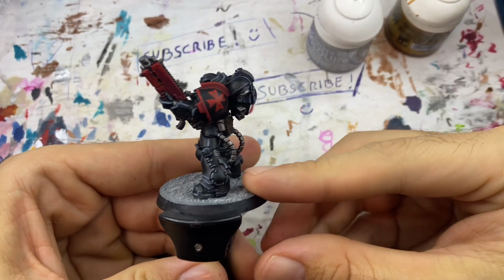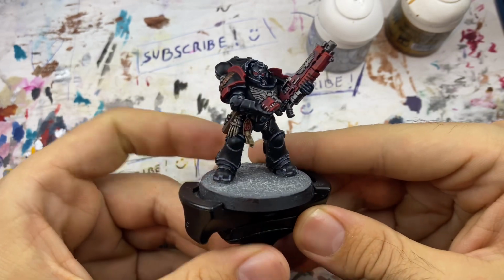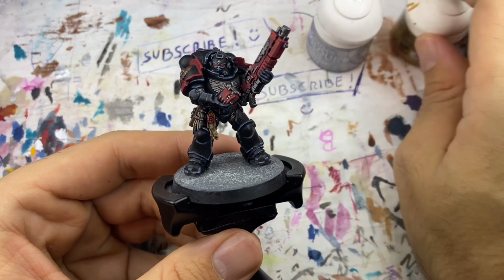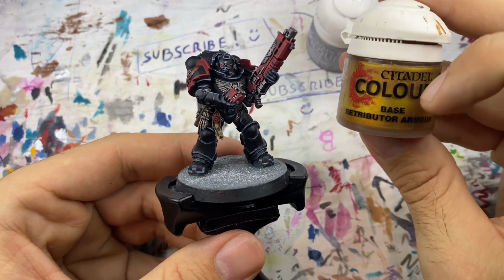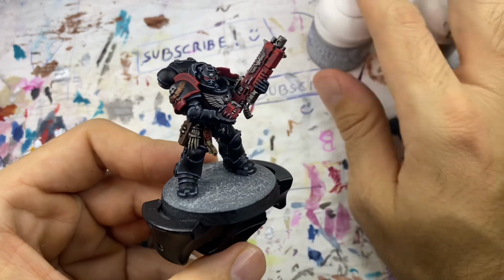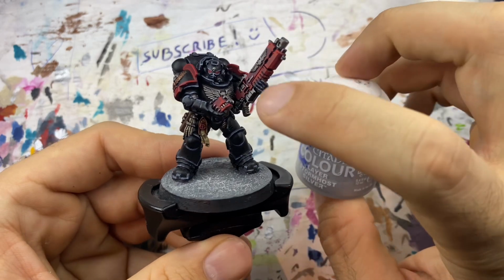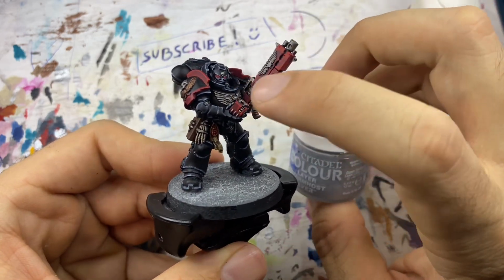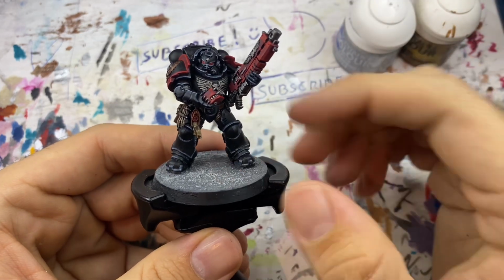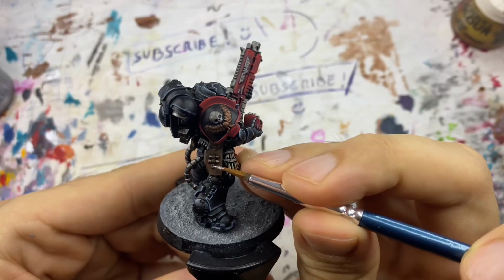As we can see by the shoulder pad, this is now a proper Black Templar Sergeant, and now for one of the final steps, we will apply the final highlights, and for that I will use Retributor Armour for the golden parts of the miniature, and then I will use some Stormhost Silver for the last metallic details on the weapon, chest, or the head as well. And with that, I will just put some grass on the base and it should be practically finished.